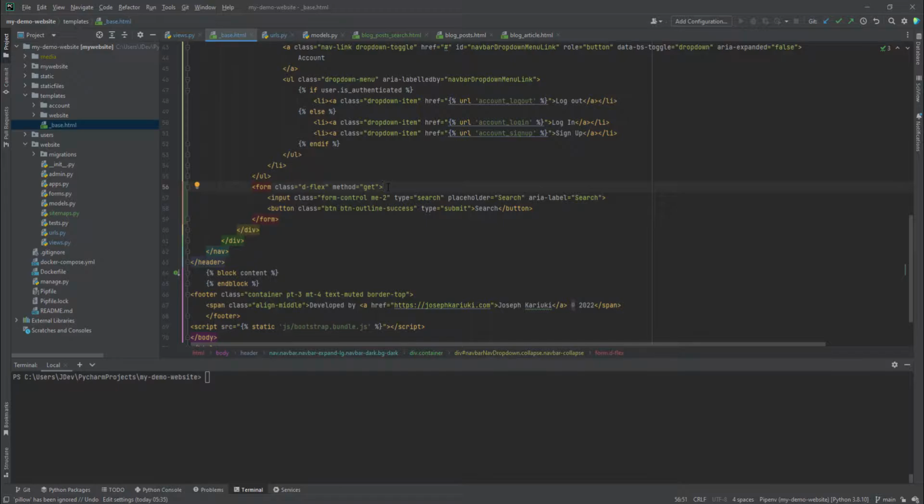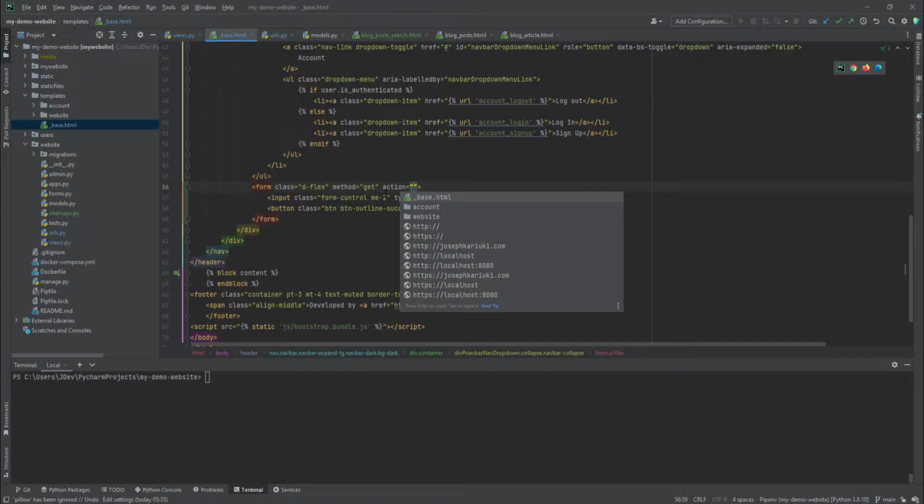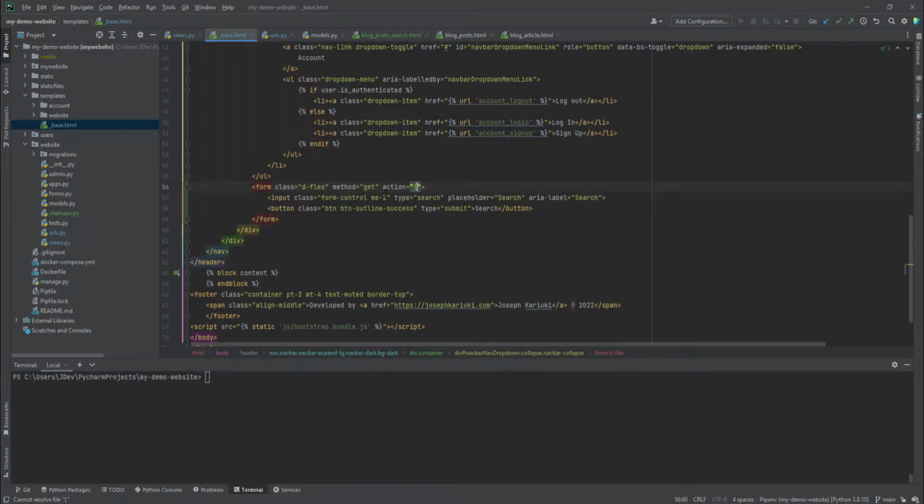Then we need to add in the form the action. Where does it direct us to? It will direct us to a URL, and this URL is the blog post search.